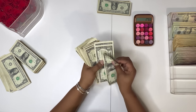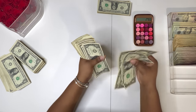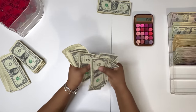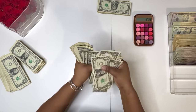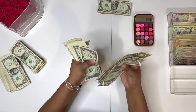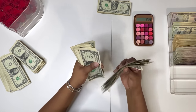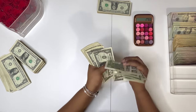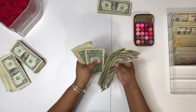Hands is too small. 1, 2, 3, 4, 5, 6, 7, 8, 9, 10, 11, 12, 13, 14, 15, 16, 17, 18, 19, 20, 21, 22, 23, 24, 25, 26, 27, 28, 29, 30, 31, 32, 33, 34, 35, 36, 37, 38, 39, 40, 41, 42, 43, 44, 45, 46, 47, 48, 49, 50.